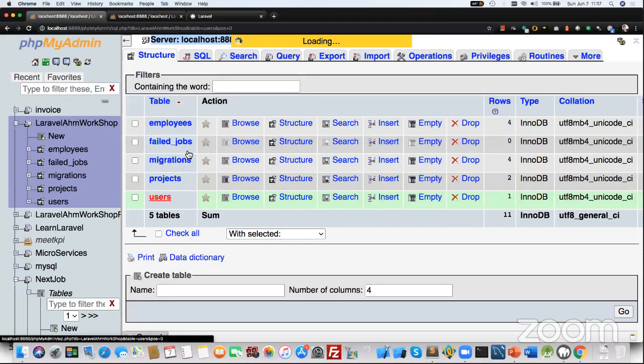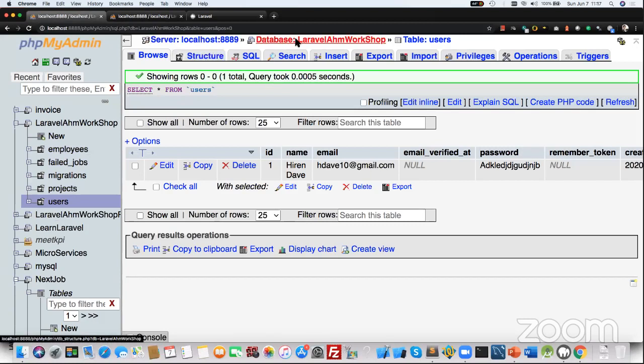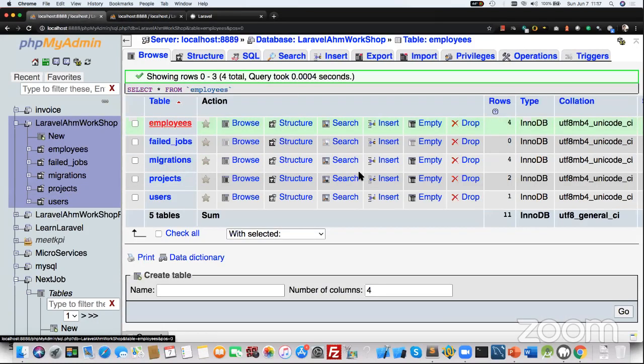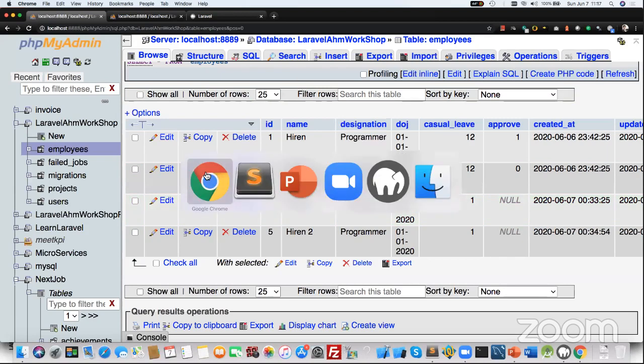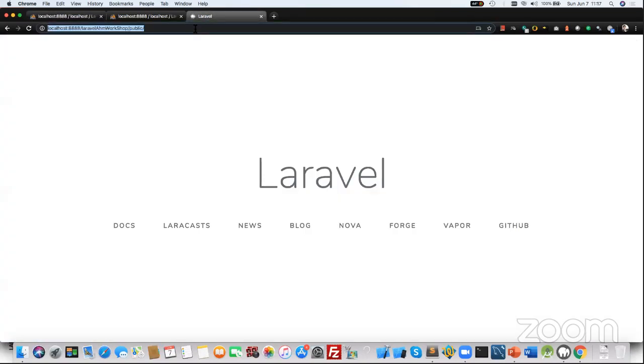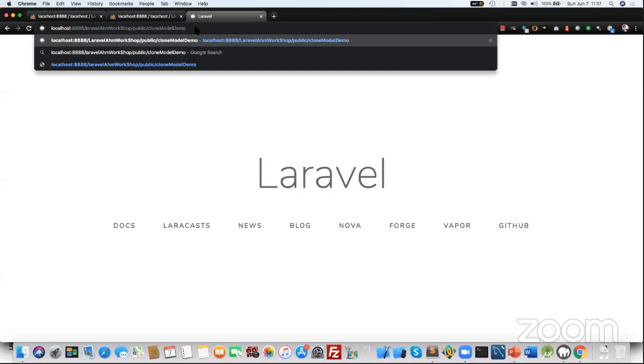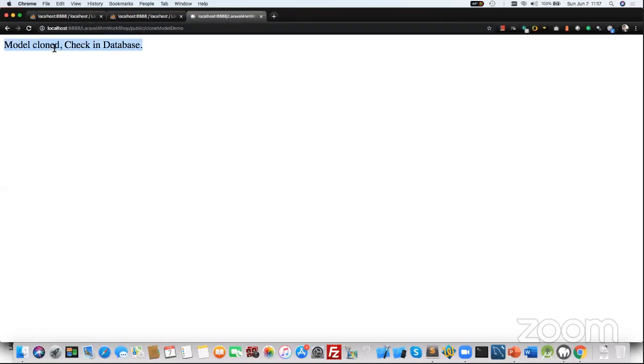As you can see, in my employees table right now I have 4 rows with ID 1, 3, 4, and 5. And now if I am cloning it again, the model is cloned, check in the database.